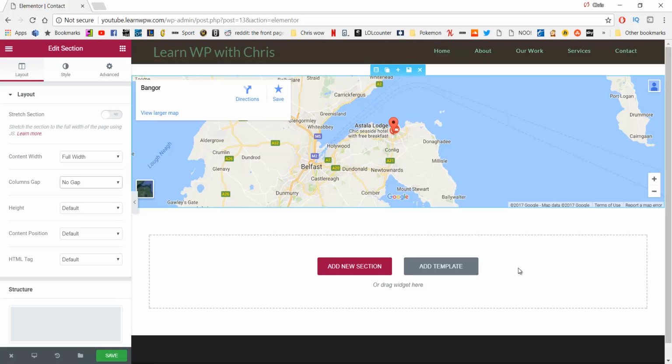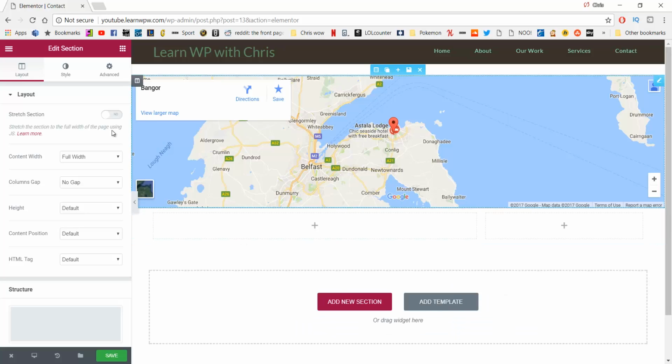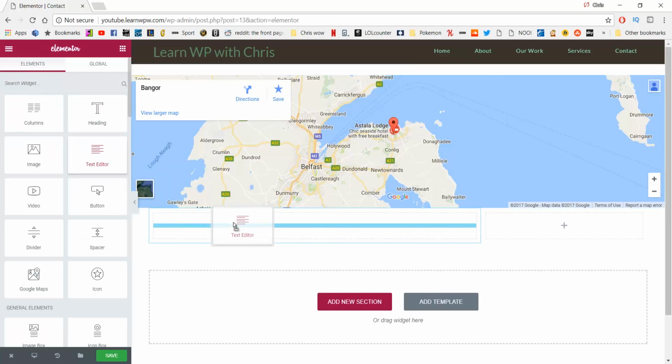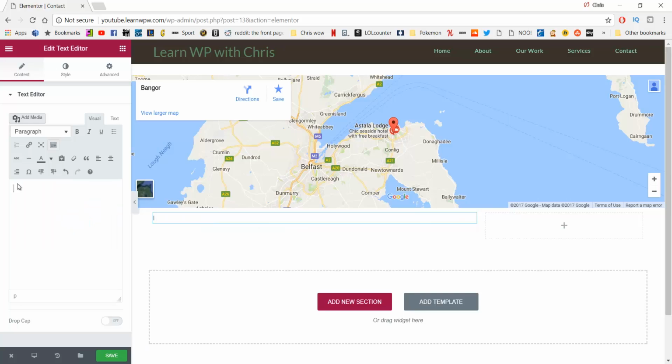Right then, so for the next step is that we're going to add in a new section here, and we're going to go for this one on the right here where it has a bigger section on the left than it has on the right. And what we're going to put in there is just a simple text editor, and then we can delete all that. And we're just going to write email. I'm going to bold that, so that's Control B if you're on a PC. And I'm just going to type in my email on bold, and feel free to email me if you do have any questions or anything like that to help out. That's no problem at all.